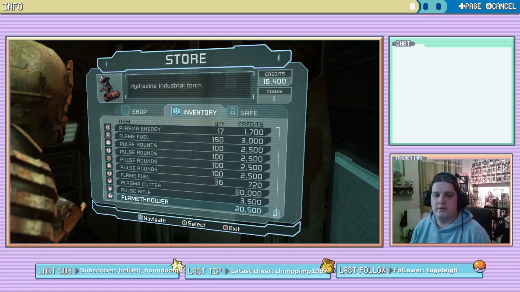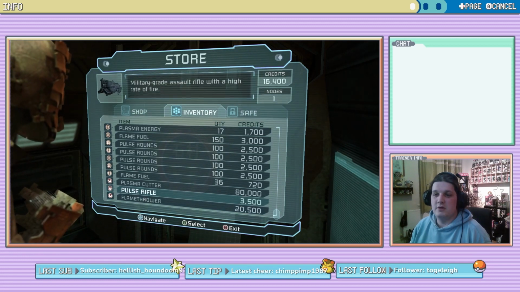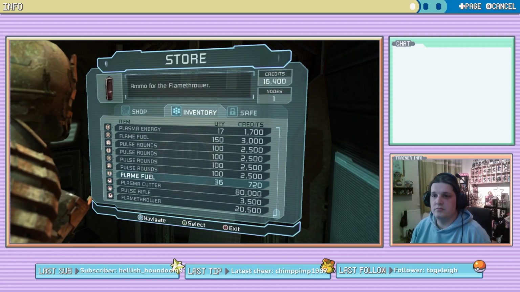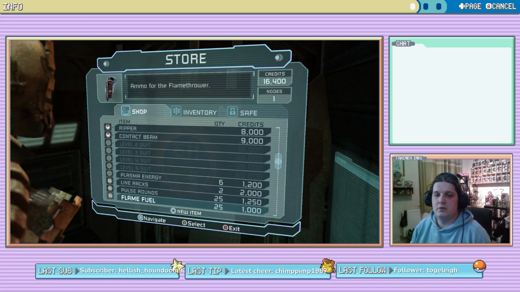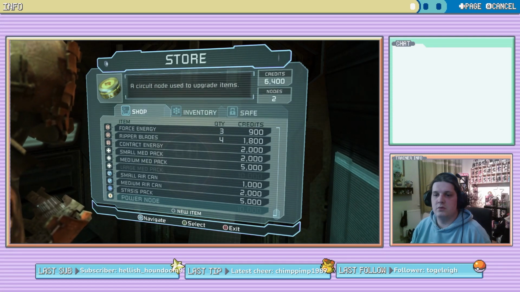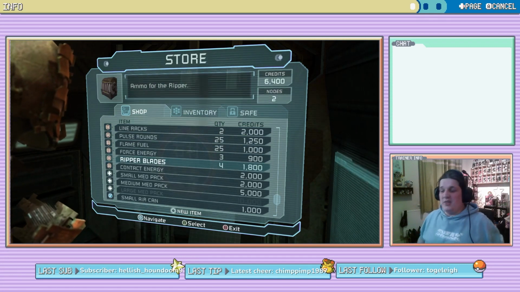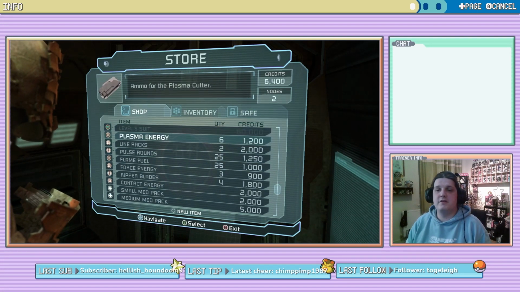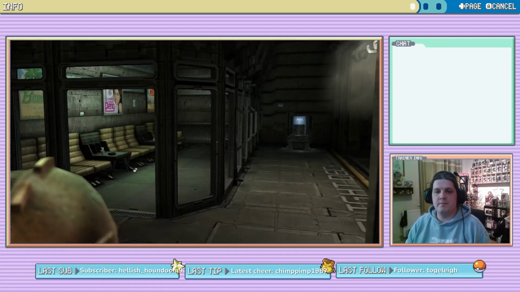Anything else I might get rid of? I use the flamer religiously. Maybe get rid of the pulse rifle. The pulse rifle is good, though. You know what? No, let's not get rid of anything else. I do want to get a node. I have seen that the Ripper is apparently quite good. I thought it wasn't a very good weapon, but apparently it is, so maybe we might invest in that at some point. But I want to pretty much spend the rest on Plasma Cutter Energy.